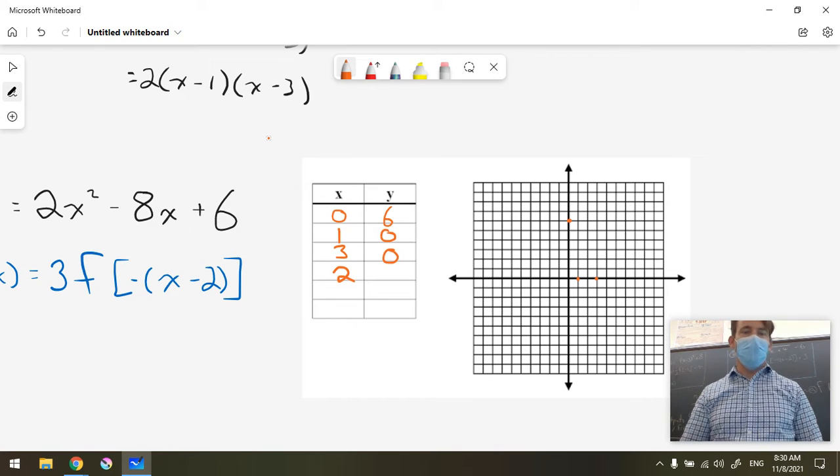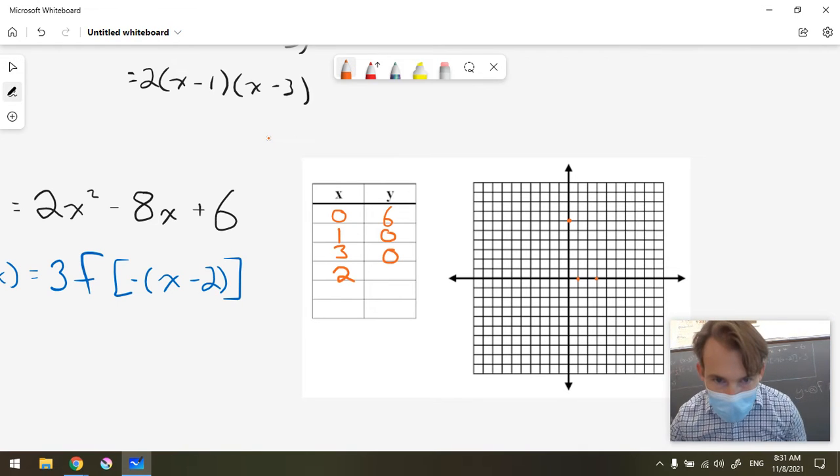And then the last thing I could do is complete the square here, and that will give me the coordinates of the vertex. But let's just plug in 2 into our formula, and we could use this one or this one to find it. 2 minus 1 is 1. 2 minus 3 is negative 1. So this is 1 multiplied by negative 1 multiplied by 2. So that's going to be at negative 2. So the vertex is down here at 2, negative 2.